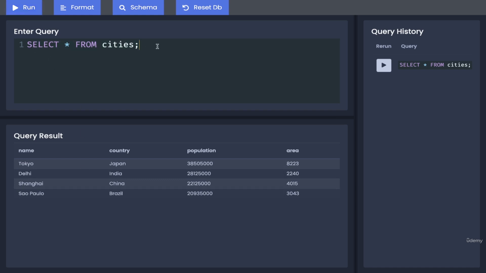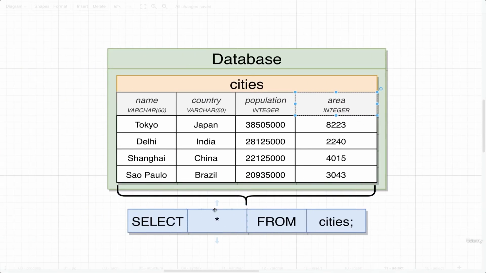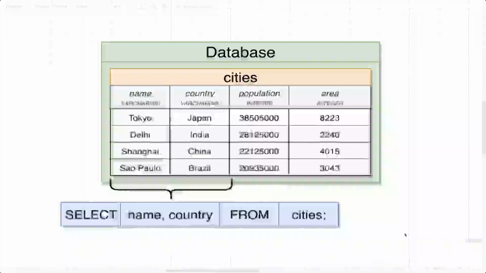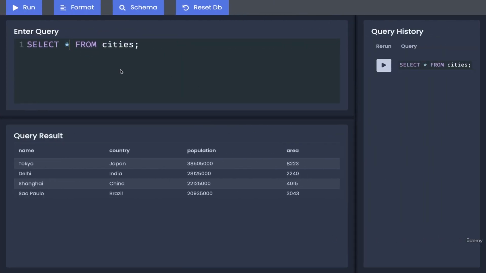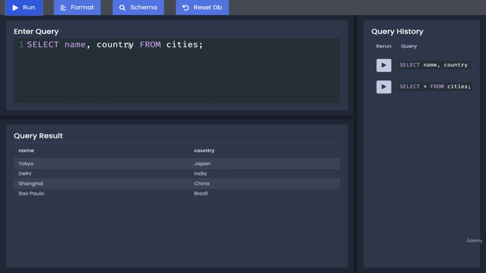You might be curious, what does the star right there really mean though? Well, the star inside this query means that we want to get all of the different columns inside of that cities table. It's kind of a shortcut. It means give us all the different columns. If we want to, we can designate just specific columns we want to retrieve out of our table. So for example, if we only wanted the name and country columns, we could write out select name, comma, country from cities. Let's try that out really quickly. I will replace the star with name, comma, country. If I run that, I get only those 2 columns.